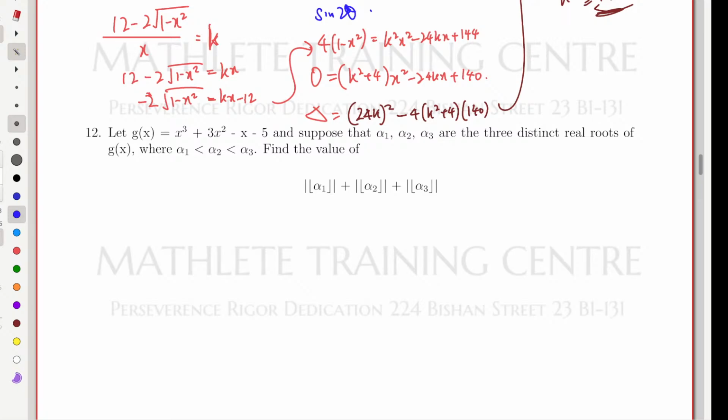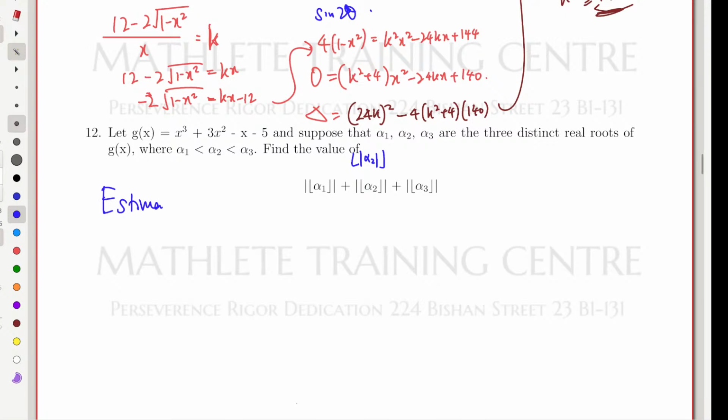So the only difference is that the middle one is going to be the floor function of the absolute value of alpha 2. But I believe that probably the SMO itself made a mistake, because as we saw in the later questions, there will be some mistakes made as well. Okay, so anyway, it doesn't really matter which version we do. You'll see why soon. Because the way to do this question is to use estimation.